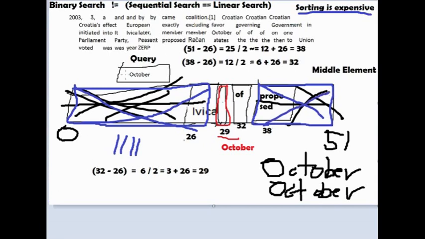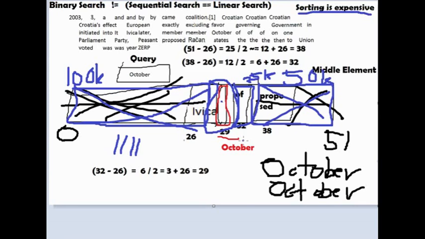So in the first round, we knocked out 100,000 elements. And then the next comparison, we knocked out 50,000 more. And then we get to this middle element here, and we would find that we can remove another 25,000. Because remember, there's 50,000 there in total, and we just ignored half of them. And then we jump into the middle of them. So even if we didn't find October at all, already we've knocked it down to just 25,000 elements that could be possible. Which, when the original list was 200,000, makes a big difference.